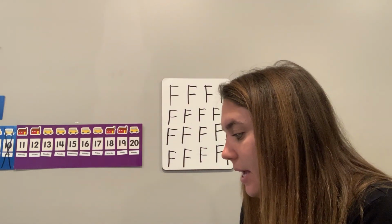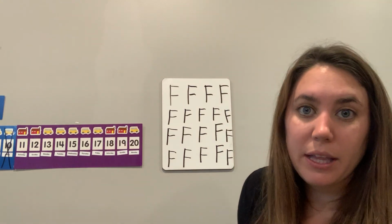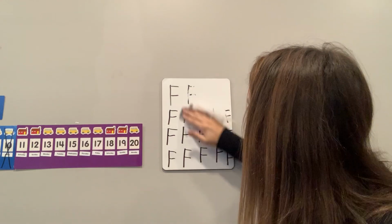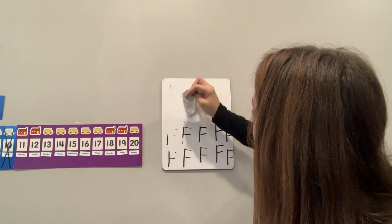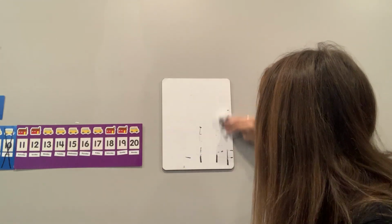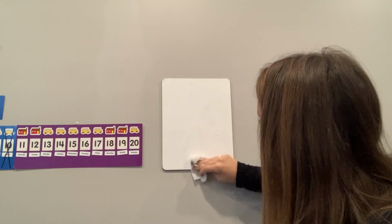So we did D, E, F. What comes after A, B, C, D, E, F? What letter comes after F? G, good. Like G, game, G. So we're gonna make a capital G. So erase your board, get a new piece of paper, get your marker ready to go.